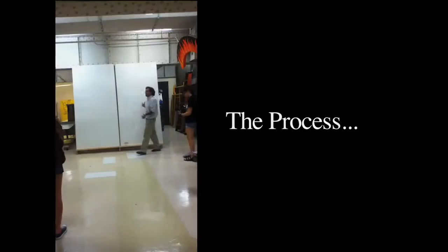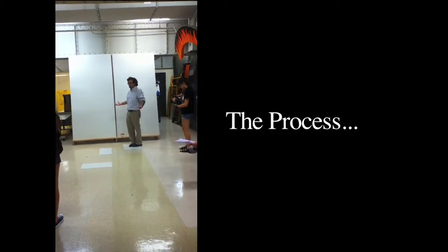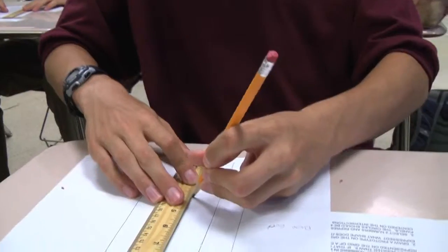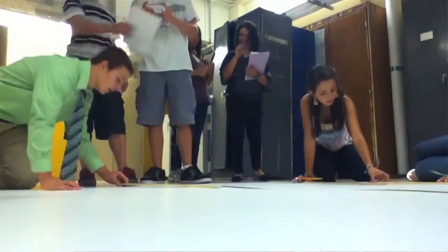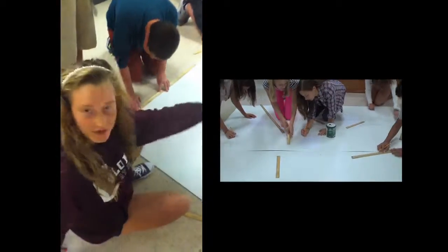I'm in the analyst group. I'm a drawer. I made a prediction. We have to film stuff. Obviously ours is a little bit different, but it's a similar problem. We're just setting up the dots so that it has the numbers that are usually on dominoes, because they're going to be used as a reference when we make the larger scale. We're marking the grid so that we can put the dots on it.